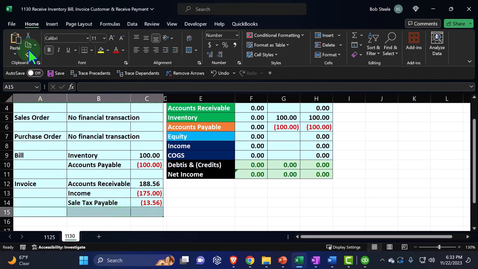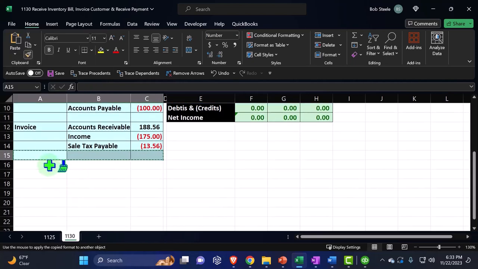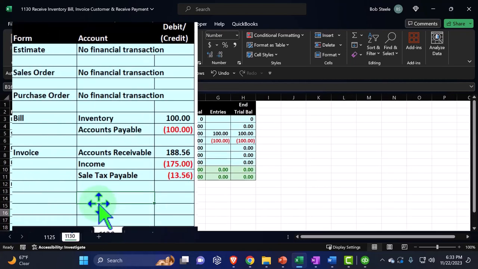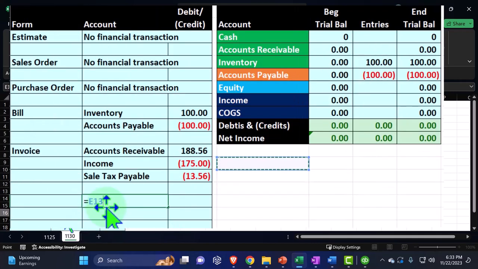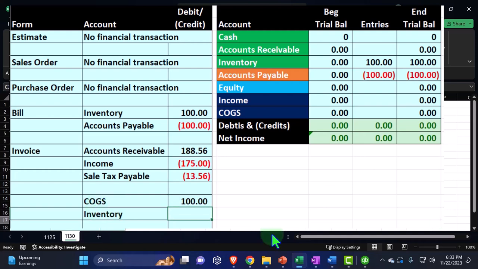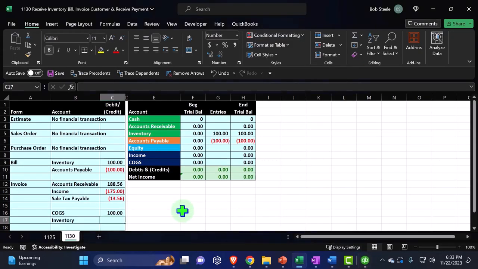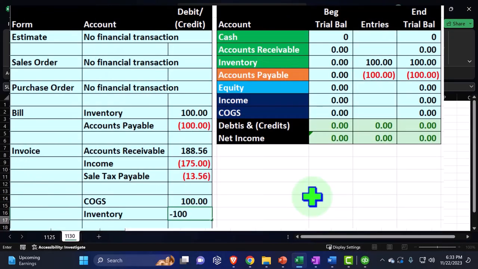And then if we have inventory, we've got to deal with that whole other thing. So now we're going to have the cost of goods sold. Cost of goods sold is going to go up, and then inventory is going to go down. And that was for $100, I believe, an amount that's not on this form, but we noted it was there and will be recorded on a perpetual basis because we turned on the inventory. So there's 100, negative 100.